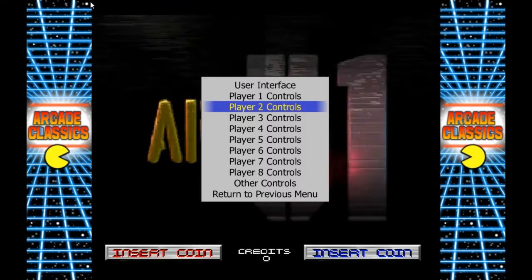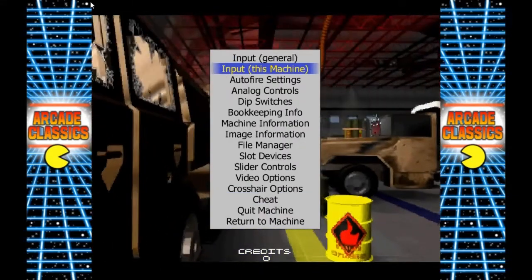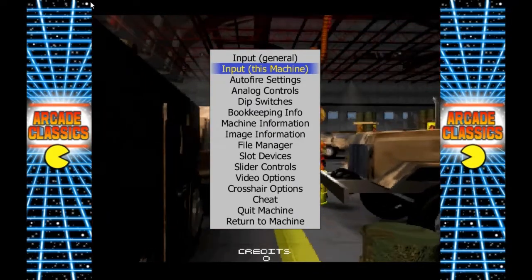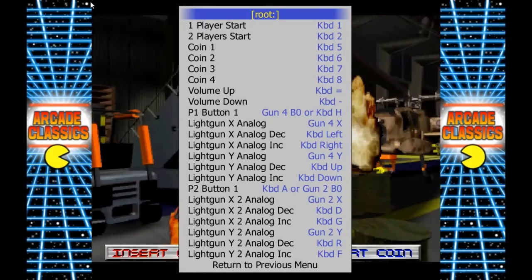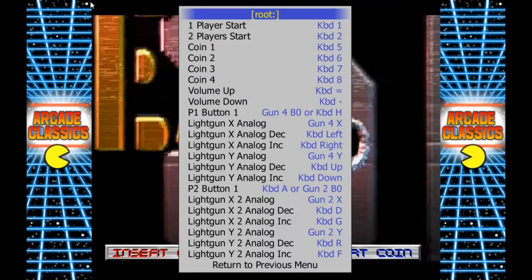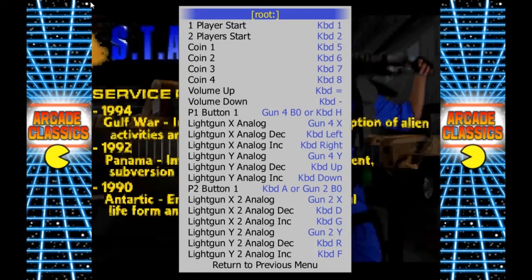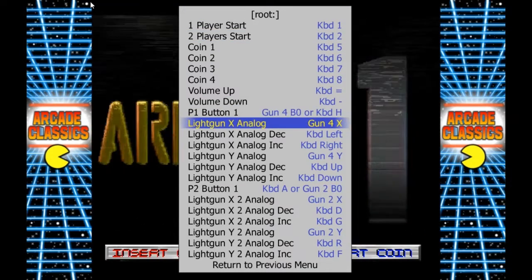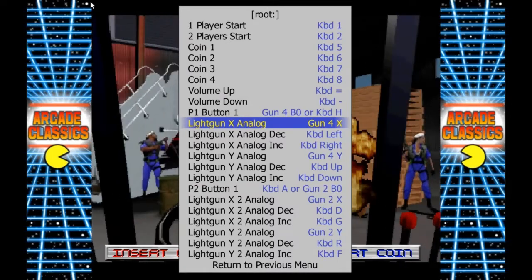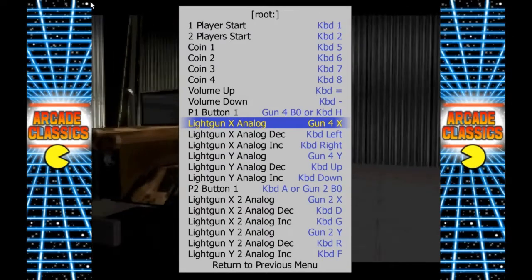And we'll go ahead and check the input to this machine next. So next we've got to basically set up the controls for the light gun itself for this specific system. And what you're going to do is just go down here where it says light gun again. And unfortunately, you know, this was one of the games that was showing up on that Aimtrak guide where you had to give it some extra love and support here.